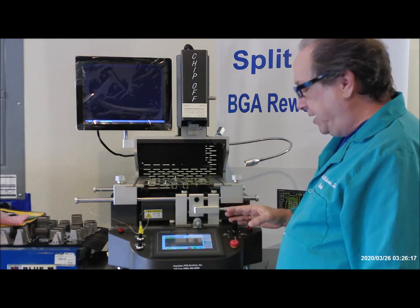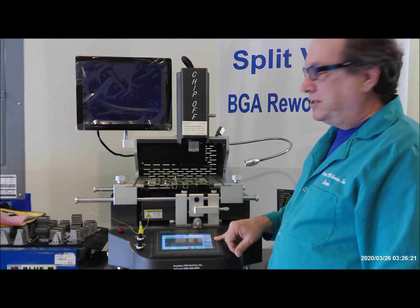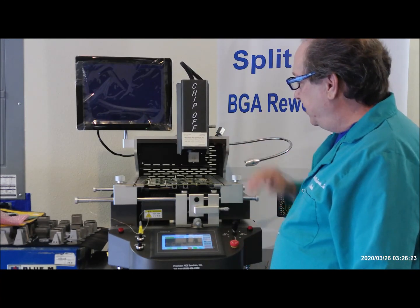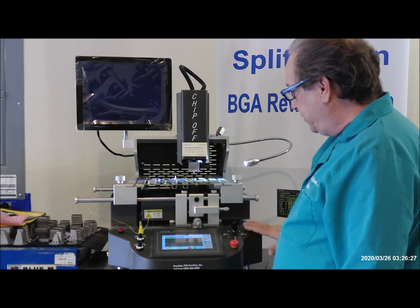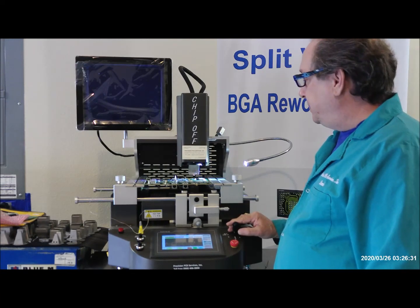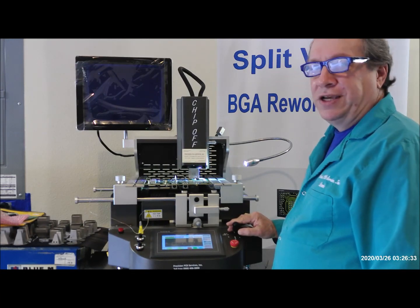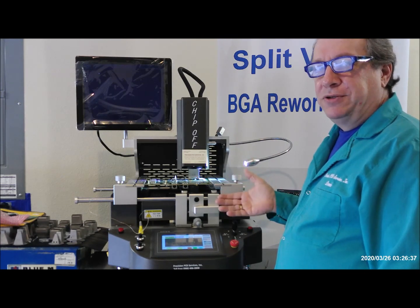So I'm just going to hit down on the joystick. I have it set on semi-auto mode on the touch screen, and it'll go down. I have it set to stop just a little bit before the chip. Turn on the outer light, and then I'll move it down the rest of the way with the joystick until I hear the vacuum turn on. So the pickup tube touched the chip, and the vacuum turned on.